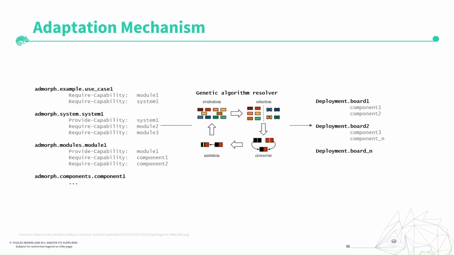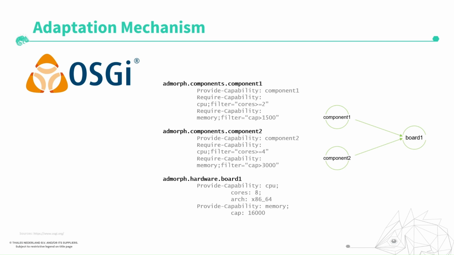Using the modeled use cases, components, and hardware, we then resolve a valid deployment of processes on available hardware using a genetic algorithm resolver. In the base OSGI model, a capability can meet a single or any number of requirements. However, for hardware and some software, that is not always the case. For this reason, we extended the OSGI model with the concept of consumables, where capabilities, for example memory, are finite, and requirements that use such a resource consume a portion of the capability.